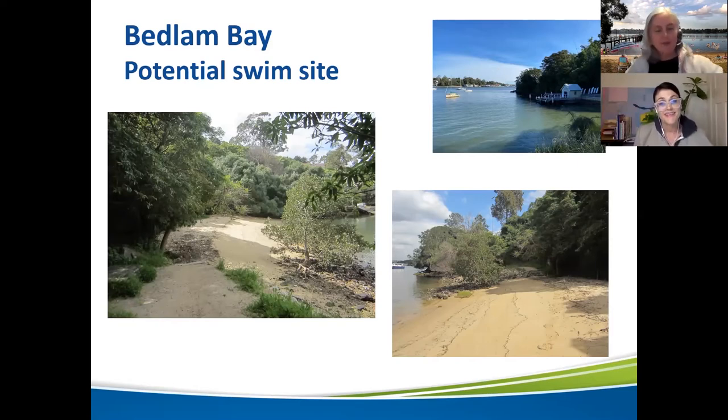It's a shame that a lot of the activation that was there before was dismantled in the 50s when they built a proper pool at the top of the hospital. What's already there is some natural sandstone steps. It's not a site we're going to be able to make easily accessible for wheelchairs, but it's got some really lovely steps down to the area. We'll be looking at some shark netting and cleaning up the site, but because of the beautiful pathways and access points already there, the beauty of this site is we don't have to do too much in a physical sense.